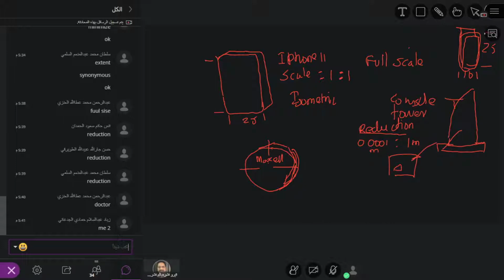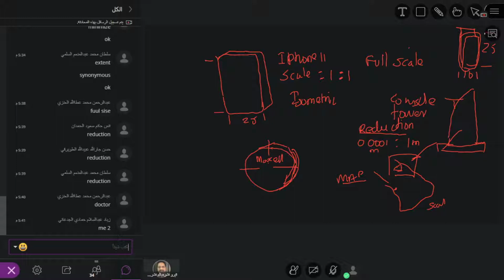I am reducing the original size to some scale. And remember here, each one mm represents like 10 meters or 100 meters. It is like a map, the Saudi Arabian map. Suppose this is the map, let me show you. If the map shows Saudi Arabia like this, right? But Saudi Arabia is such a big, huge country, and you put it on the paper. Here it is Jeddah. So I make the drawing on a paper and write the scale. I'm reducing the scale of Saudi Arabia to maybe 100,000 times.